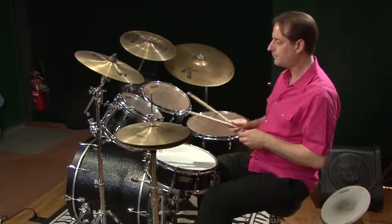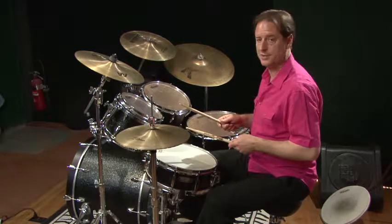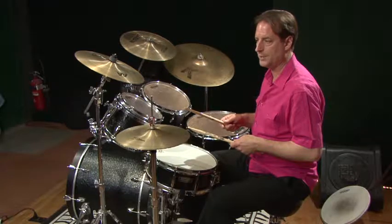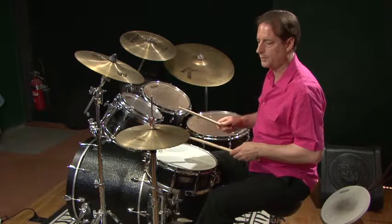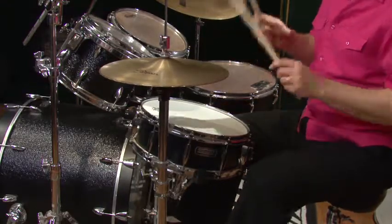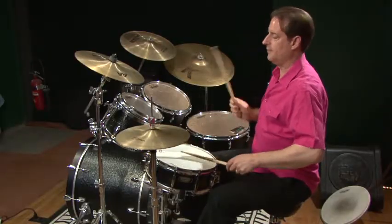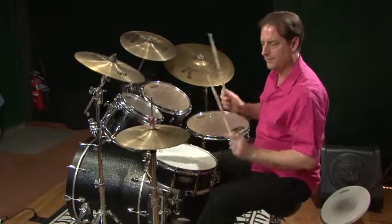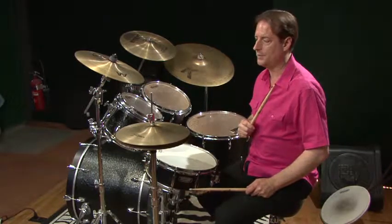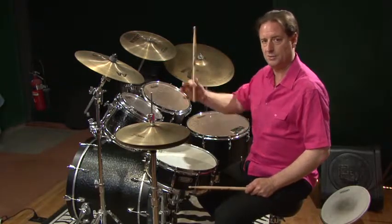An example of a very short and easy fill might be something like this. If I'm playing a drum beat, and I'll play the drum beat for 3 measures, and then within the 4th measure, I'll do a short little fill. 1, 2, 3, 4, 1, 2, 3, 4, and so forth. You see, just that little thing I did different could be considered a very small fill, and it just marked the time. It maybe led us into another section.